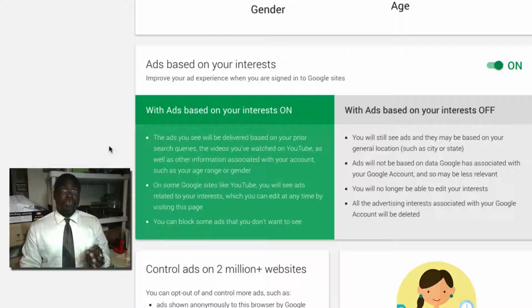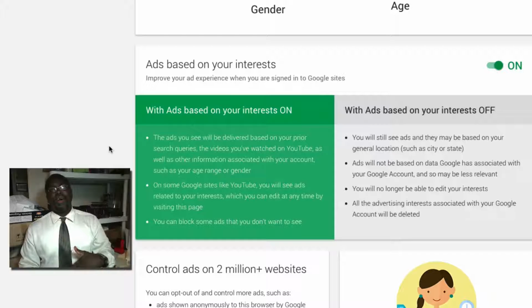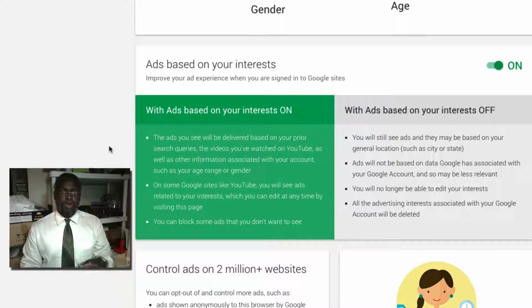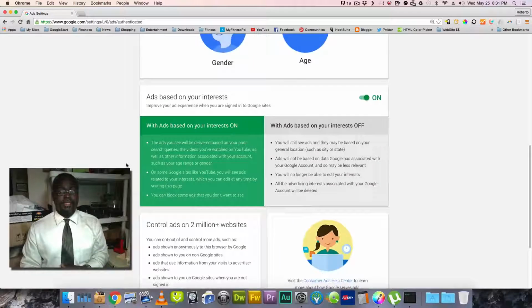So those rare times when you go to Office Depot or any other place, and then you click on something that you like, or for example, in my case, I go to Amazon a lot to buy things. You ever thought it was curious that the ads on the side of the page suddenly have whatever you were searching for on Amazon? This is why. It actually focuses what you're looking at with what you were looking for in the past.